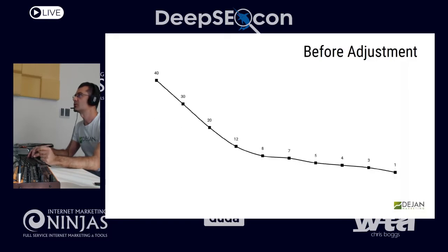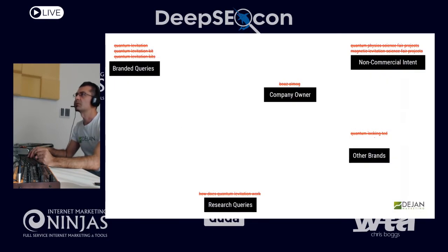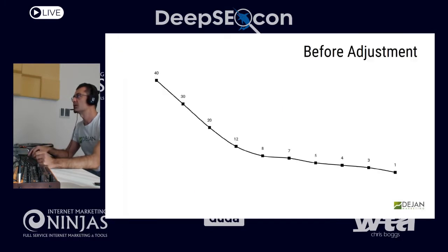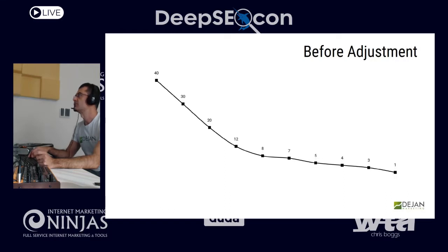So just to summarize, what did we do? We looked at all of the queries and we've removed branded queries of other brands, non-commercial intent queries, research queries, everything else. We could have similarly run a separate analysis on your blog versus analysis on commercial products. So slicing and dicing your data set to produce different types of CTR optimization analysis can be quite useful.